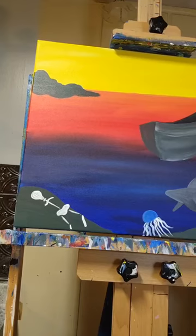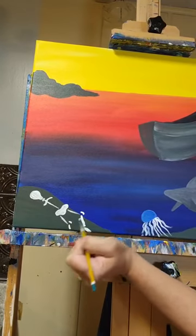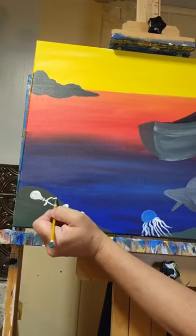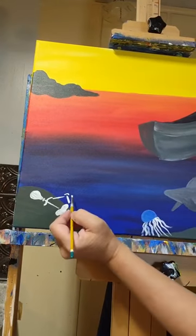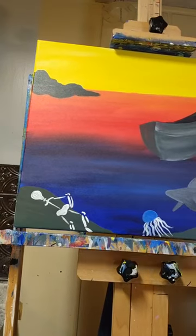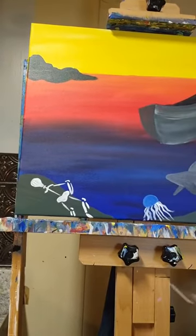Now, I purposely made this skeleton's feet go off the canvas so you don't have to play with making a skeleton foot. And then I add a little kneecap, and the extra little bone in here. Okay, so then his arms. Everything's lined and you just don't connect them. And then I do a little oval over that part, and the bottom bones are like two. And he's missing his hand. It got cut off doing the battle with this guy over here. This guy lost his whole body though, but his hand got cut off.